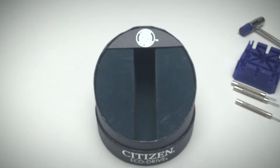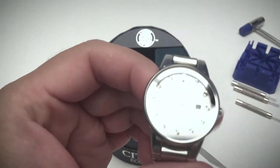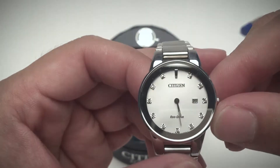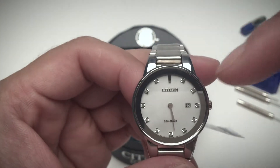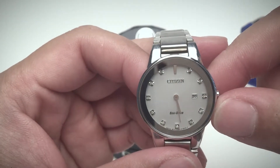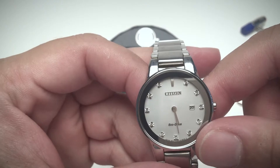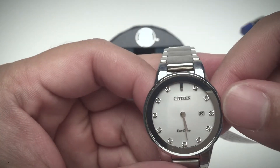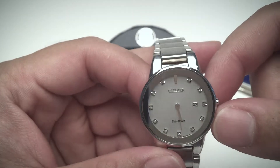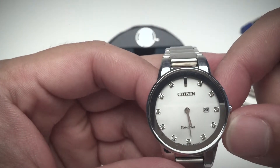Going back to this watch — as I said, this will be a great dress watch. The hour markings are nicely decorated with diamonds and easy to read. There are other models in this series, which I believe is called the XM series, featuring a more modern, simplistic, abstract design. Some models in the series don't even have any hour markings, sacrificing readability for abstract modernism. But this one is a very good compromise — it looks good and is still very easy to read.